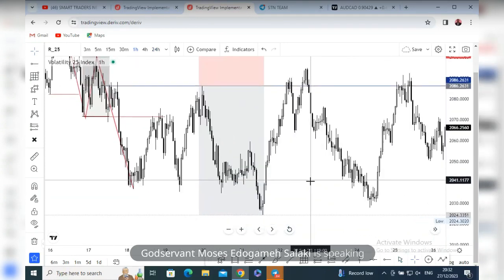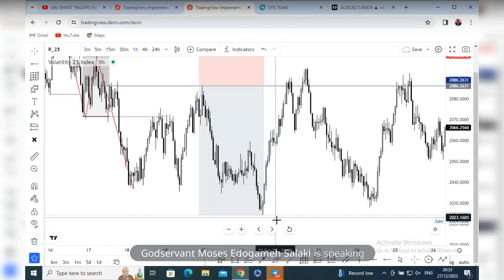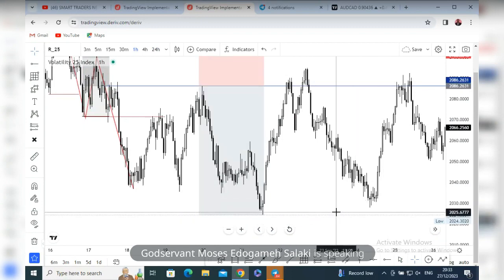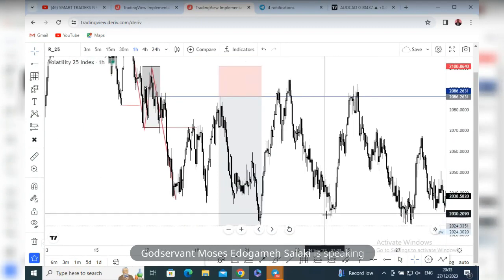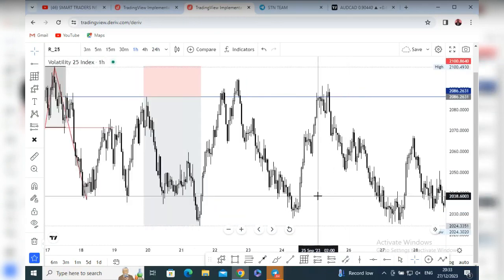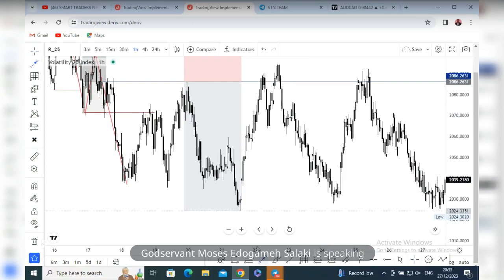Now, watch what price did. Price came back to the same line after giving a 1 to 4. And price came back again, but didn't take this low. Immediately I saw price didn't take this low, I would have been on this buy. Yes, I would have been on this buy. Because those in the mentorship team, they know what these things mean.